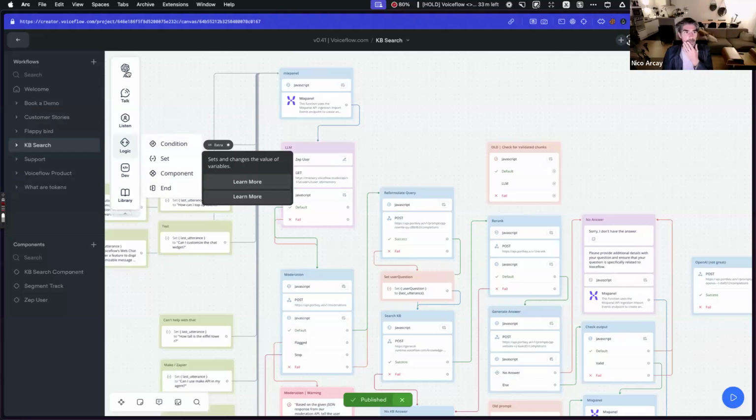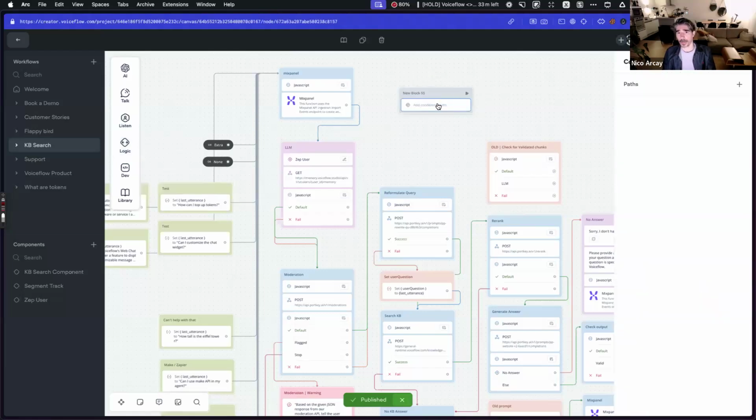In the logic on the sidebar, you have the condition, the set step, the component, and the end step. But what Dennis is talking about is this condition step, where you can use the condition builder or expression, which is just a JavaScript script. The condition builder will allow you to deal with the variables available in your project, in your agent.